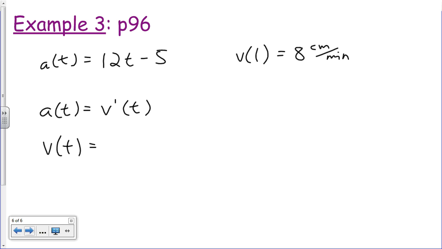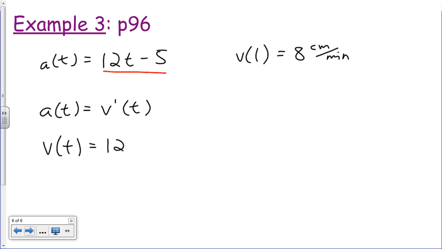To do that, I first have to look at this function that I have for acceleration right here. I've got a sum of functions there, but we're going to evaluate it term by term, using the reverse properties that I've learned so far. I see that I have a constant of 12 out front, so I know the constant's going to stay out front. When I take a derivative, the constant stays. So when I go backwards, the constant must stay in some way.